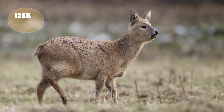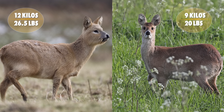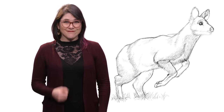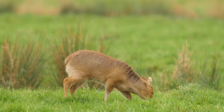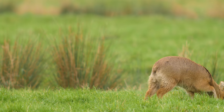Adult males weigh about 12 kilos, and females are slightly smaller at about 9 kilos. They're about as tall as a border collie, and about as long as a very stretched out border collie. They're herbivores with highly sensitive, four-chambered stomachs. These deer struggle to properly digest plant carbohydrates, making them very picky eaters.